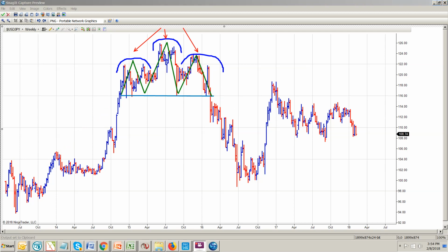Now, more recently on the dollar yen weekly chart, we see the emergence of this descending triangle, denoted by a sloping downtrend line that connects all the highs and a horizontal line that connects all of the lows. Now, some of you will say, well, it snuck out here. Well, this was, to me, a fake out. Sometimes you'll get a slight breakout of these patterns just to throw traders off, and this is a bear trap where all these long positions were trapped above this sloping downtrend line.